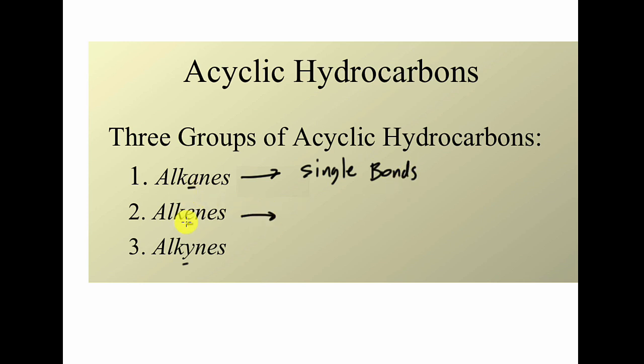And as you can guess, the alkene is going to have a double bond, and the alkyne is going to have a triple bond. And as you can tell, yes, it is alkanes, alkenes, and alkynes. It is only different by that one letter in the name. These are unsaturated hydrocarbons. This one is a saturated hydrocarbon. All single bonds; it has to have at least one double bond, it becomes an alkene. At least one triple bond, it becomes an alkyne. All right, let's continue on here.